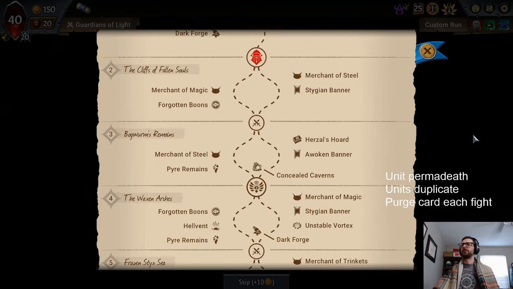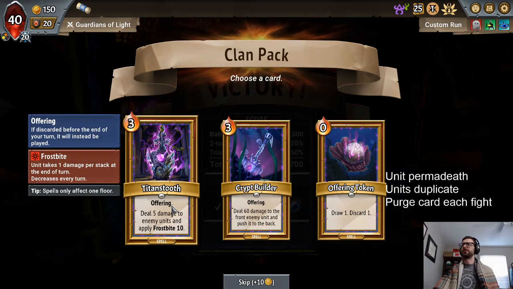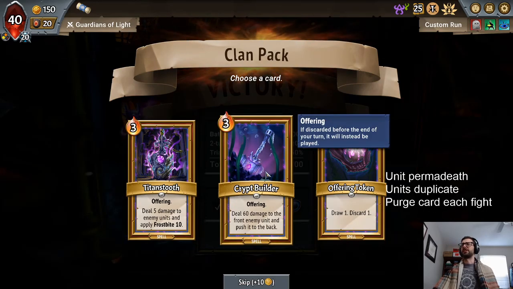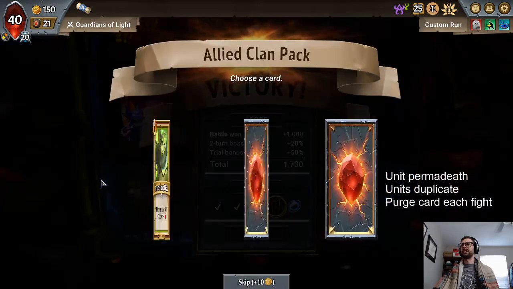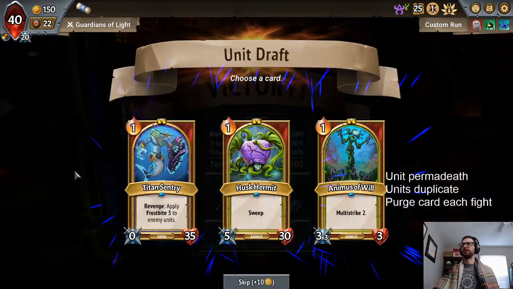Okay, a Stygian Banner and Merchant of Steel, followed probably by Artifact and Awoken Banner. I think I like Titan's Tooth better than Crypt Builder. Maybe that's not true. Titan's Tooth is better against a double barrel Daedalus fight, but this is going to be better at actually keeping units alive as the run goes later and later. I'll take this to be better at the double barrel fight.